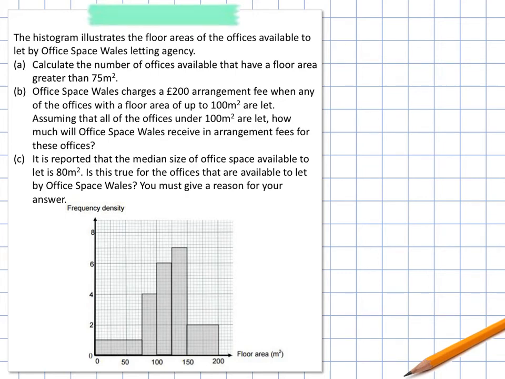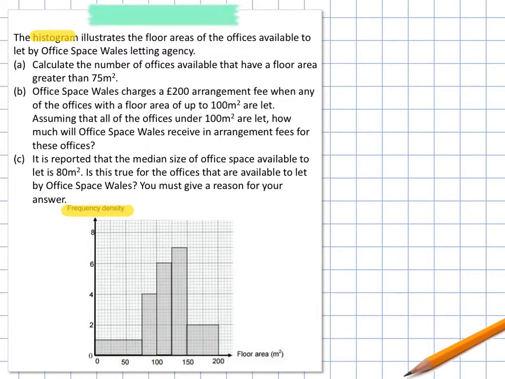Okay, so this one comes with a graph, and I think it's pretty much a really bad habit of almost everybody that they look at a graph and it's like, oh, lovely, it's a bar chart, and forget this really important word here, that actually it's a histogram, it's not a bar chart. You can also tell that from looking at the graph, because this is frequency density. On a bar chart, it would just say frequency.